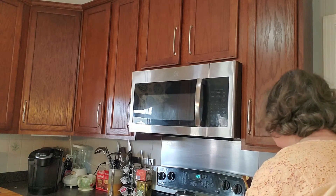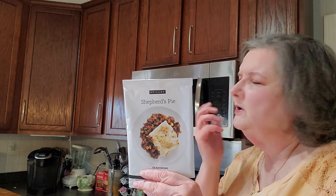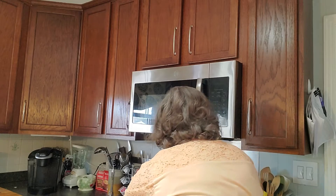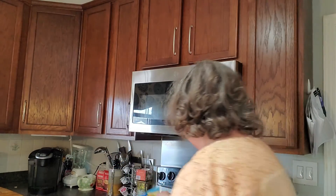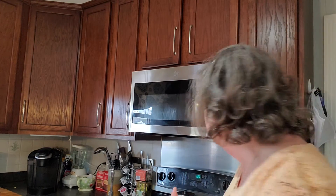Shepherd's pie — it's my new comfort food. This is one that is so easy. All you need is ground beef and frozen vegetables and then there's the shepherd's pie mix. You can add potatoes if you want to, but I have to be mindful of my carbs so I don't.